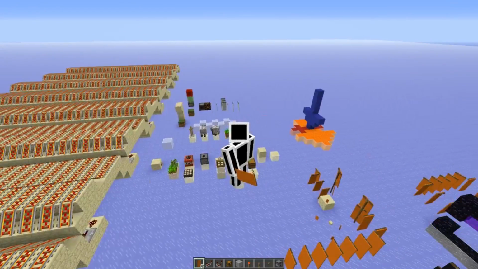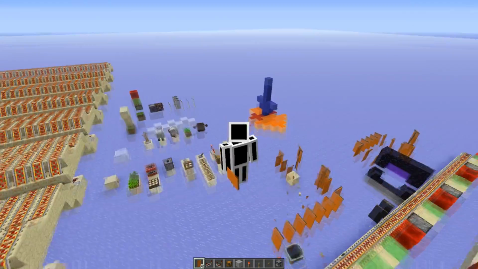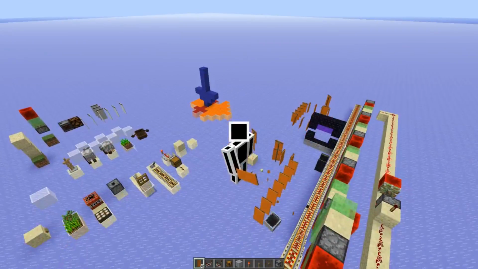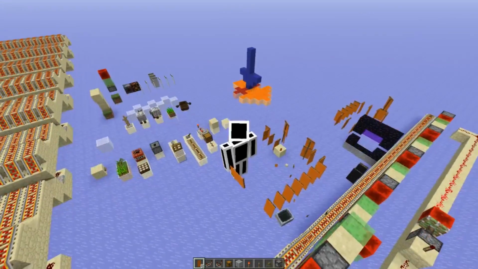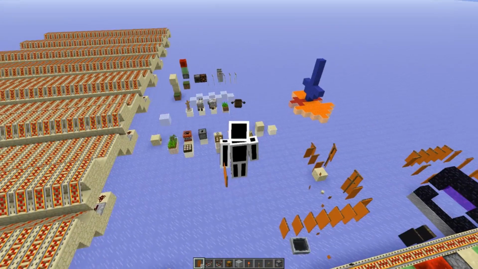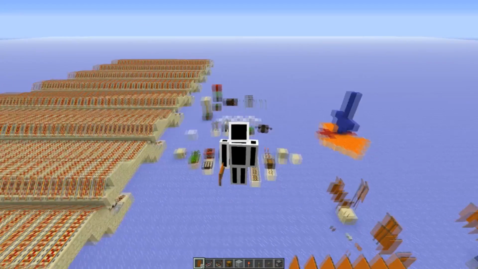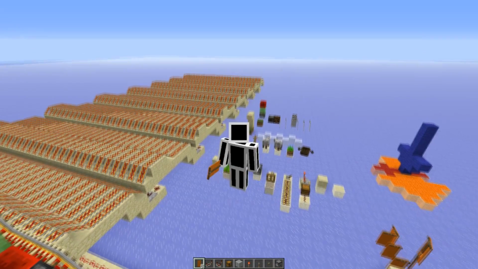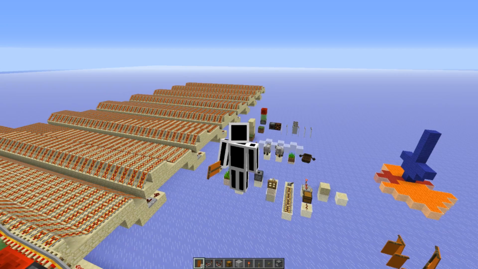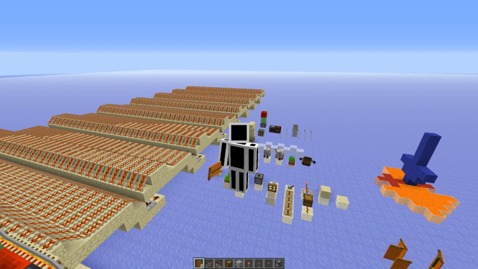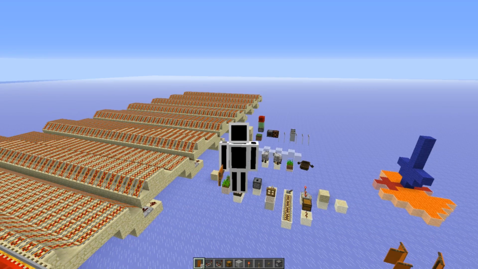I'm going to leave this world as a world download for anyone that wants to check this out. I'm going to clear up this area a little bit and make a couple of examples of what update suppression you can do. And keep in mind, if you have any problems with update suppression, there are always Discords. I will leave a couple of Discords in the description. You can always ask people there. There are a lot of helpful people that can help you with any problems that you might have with this contraption. And it's very finicky.